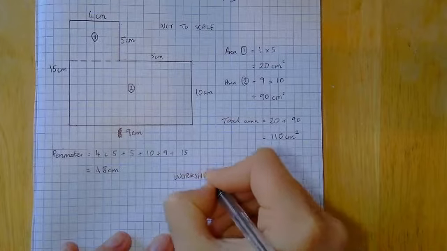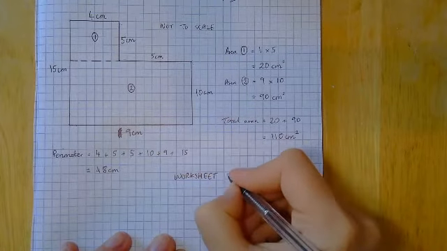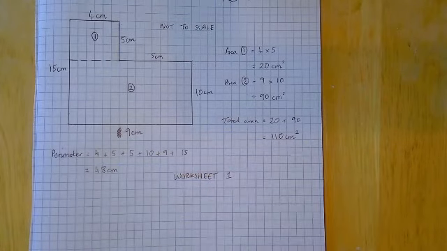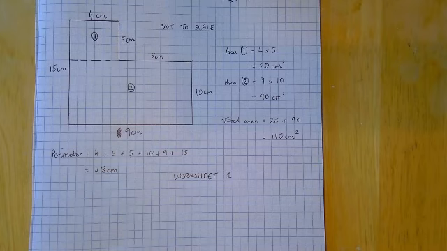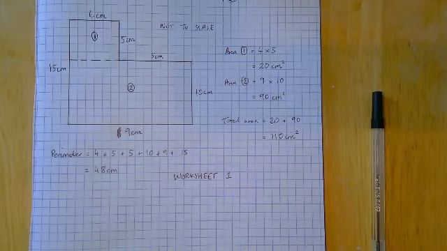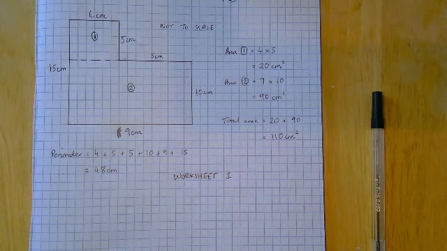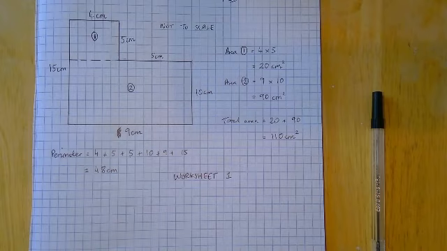I'd like you now to have a go at worksheet 1, please. Worksheet 1 to do with the area and perimeter of compound shapes. So that's kind of lesson 1. And then also this week, you'll have area of a couple of other interesting shapes. So the shapes are going to get a little bit more interesting. But I'd like you to stop there, please, and have a go at worksheet 1.